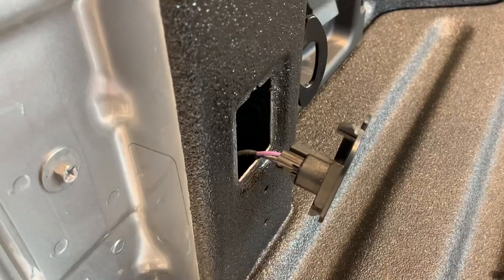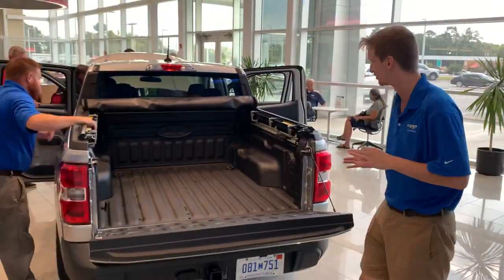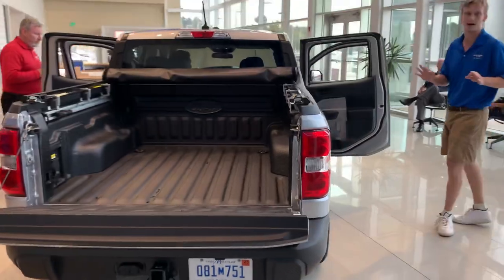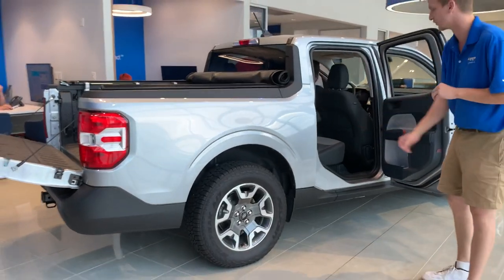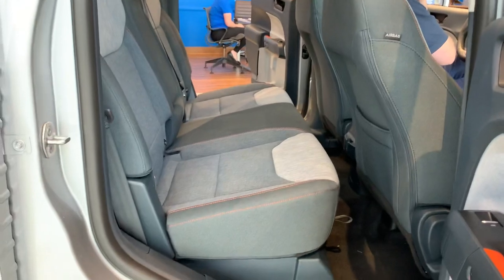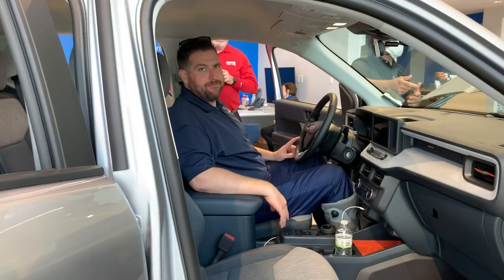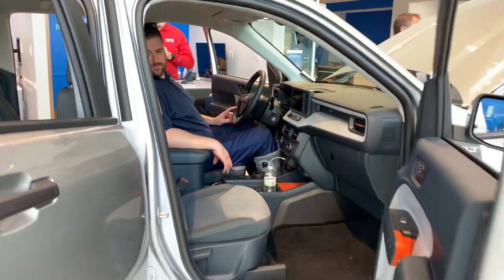I don't think we've seen a truck on the market — correct me in the comments — that has this feature. This is a unibody frame, so this bed, unlike your other trucks like the Ranger or F-150, is actually integrated into the cabin. What that does is give us a whole lot more space. These are the optional wheels and off-road tires — actually the same ones that come on the FX4 package. The unibody frame provides a whole lot more space from top to bottom. You can see our general manager, Stephen Staten, a true Ford truck expert — a 6'2" full-size man — sitting comfortable as can be right in our Ford Maverick.